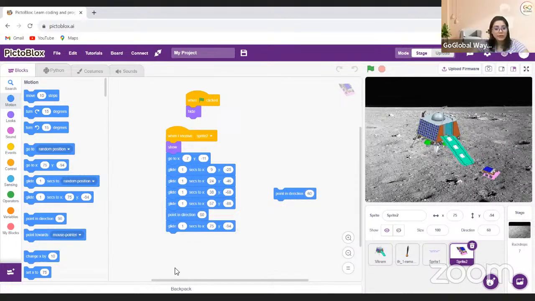I think 60 is fine. So 60 is fine. Okay, let's check if it is working fine or not.